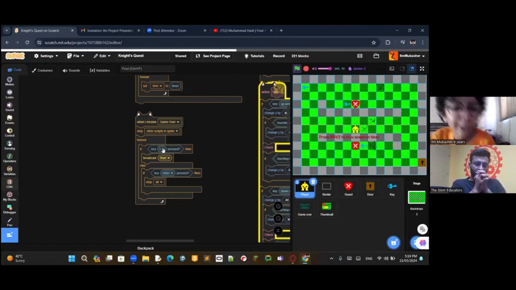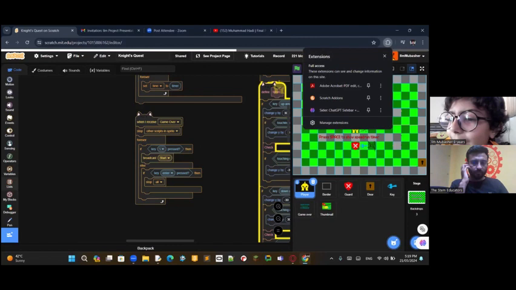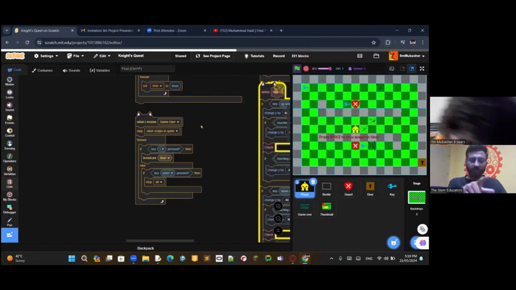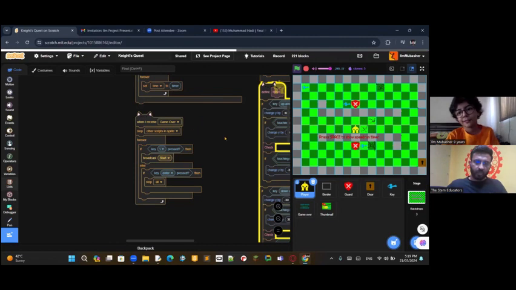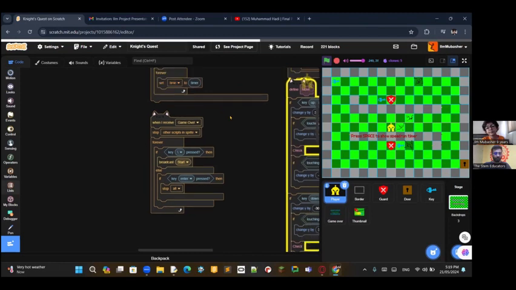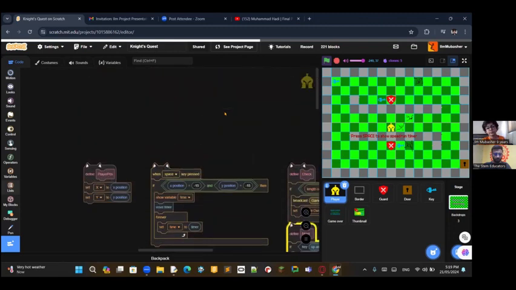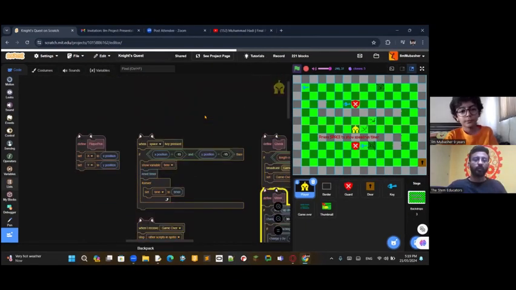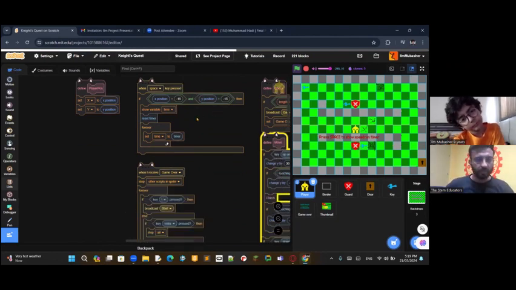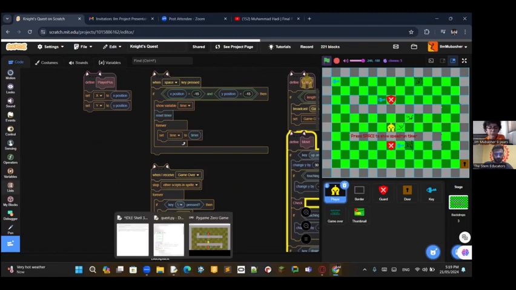And also, I got backslash and enter key pressed by, you guessed it, Scratch add-ons. Otherwise, it's not in the regular key press system. Okay, I'll also check. I haven't tried that before. So what gave you the idea of this project, like Knight's Quest? Where did you get the inspiration? Is it from any game that you've played? From this Python game, which I am going to show you later. Okay.